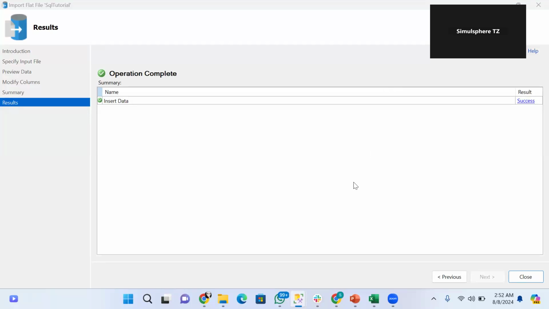Now my second table has been imported successfully, as we can see here, and it's also giving a green check to show that my operation has been completed. If you see otherwise, then you might need to make some changes on your table, which we'll discuss if we ever encounter such in the class.